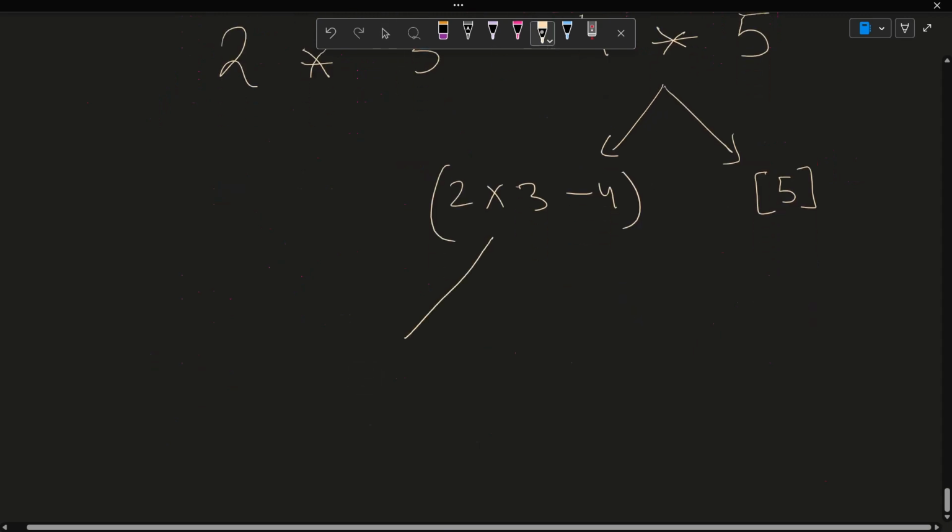Now I could break this into what? 2 times 3 and minus 4, or just 4, not minus, just 4, and this is actually a list. So the only way you could actually get a solution from this is 2 times 3, and 6 minus 4 is 2. So 2 is a possible solution for this. Now I remove this, I go to this, I break it at this minus, I solve this 2 times 3 and then minus 4. So 6, and from this we could actually minus 4.